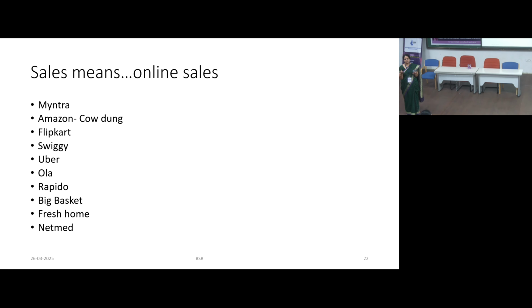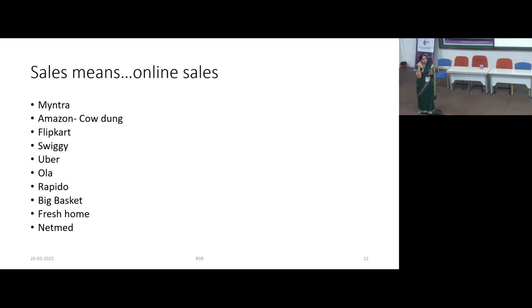So Amazon has dived into the business to such an extent. They said, okay, whatever is impossible, we will get you that, no problem. To that extent, they have gone. Flipkart, all of us know, is the best B2B, and we have Swiggy, Ola, Rapido, Big Basket, Fresh Home, Netmeds. Netmeds deals with medical services, and nowadays even your blood test and all, people will come home and do this and finish it, right? You don't have to go to a diagnostic center. So we see that business is everywhere.